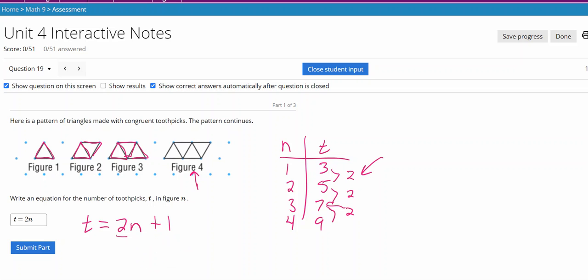The other way we can do it, though, is we can go back one step. What if I went down to figure number 0? This would go back 2, and I'd be starting at 1. So when n is 0, our t is 1. The reason I'm showing you this method is it's really going to come in handy when we start graphing these things. There'll be a big connection there. I just want you to have the concept of that for now, okay? So anyway, if we do that, it should be 2n plus 1.